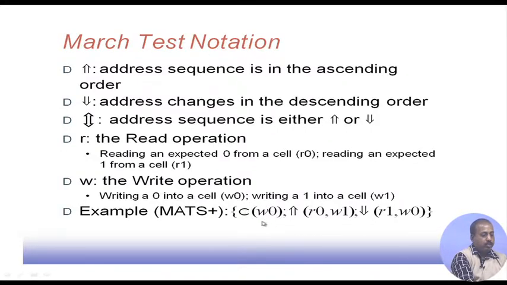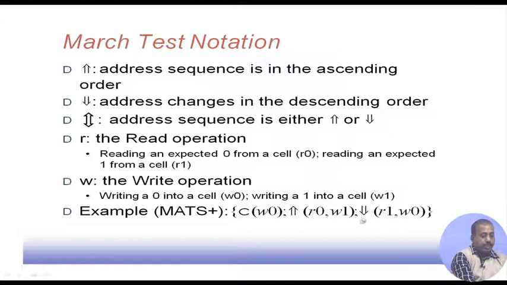So, for all the cells we are writing 0. If we follow an upward addressing, then for all the addresses or all the locations it has written 0. Now, we would like to check whether this 0 has been written properly in all the cells or not. So, for all the cells, we first read the content of the cell, expecting to get a 0 there, and then after that we write a 1. So, we check the value read from the cell, and then we write a value 1 at that point. So, we are complementing the content of that cell.